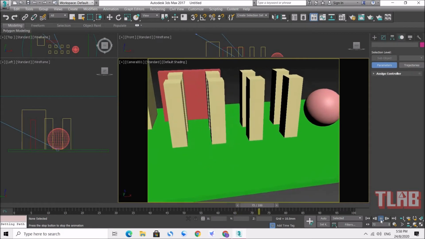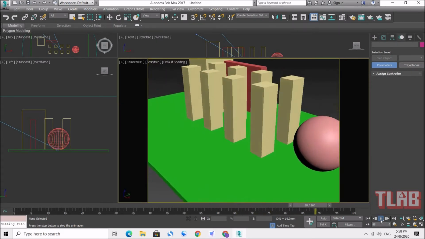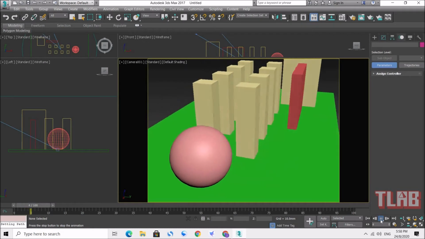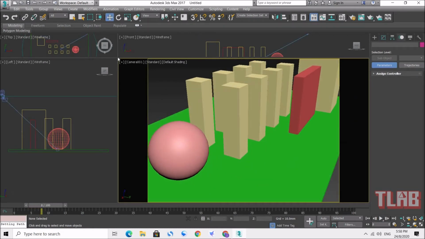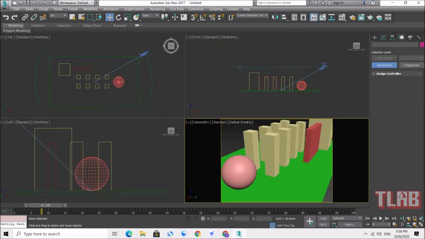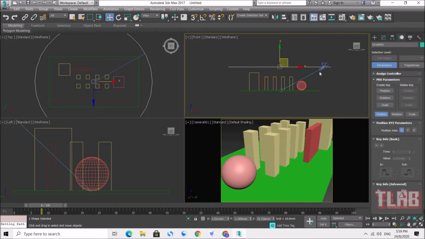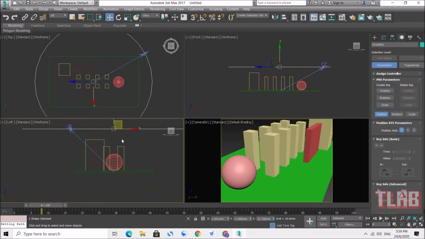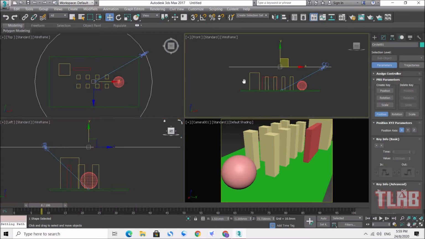Actually, it's a bit zoomed in already, and it's also a bit boring. Why? I'll show you. It's boring because you can see the path is too flat if you look at the left or front view. That means we can adjust the path. We don't want to make it very flat, because that makes your animation a bit boring. So now I want to make something like a roller coaster.